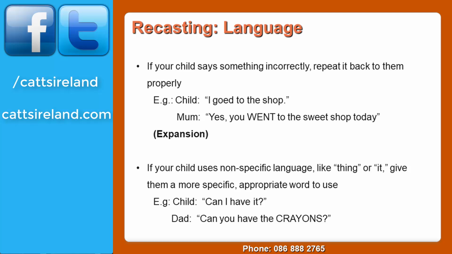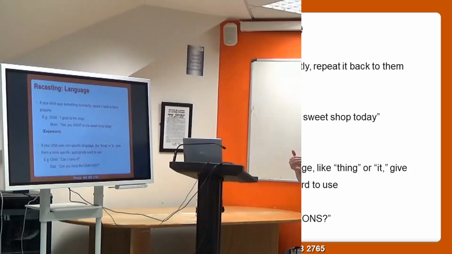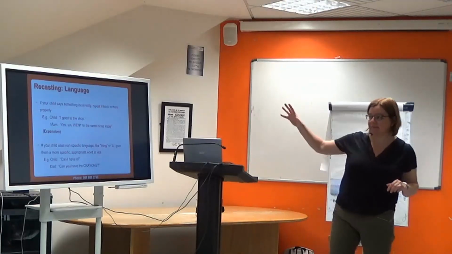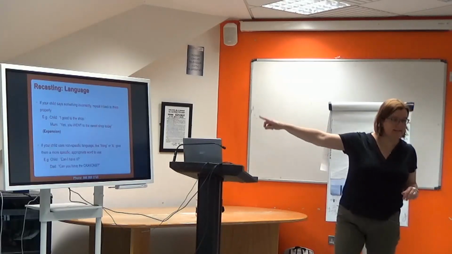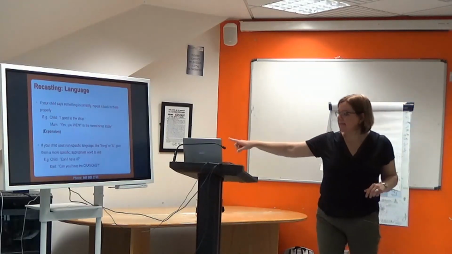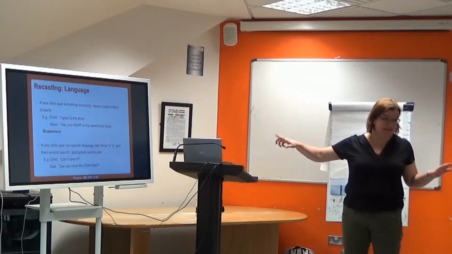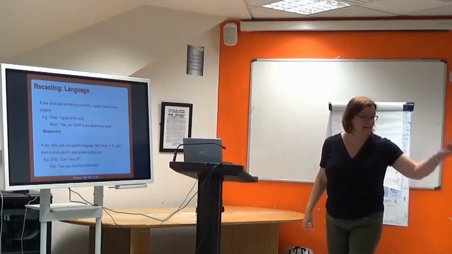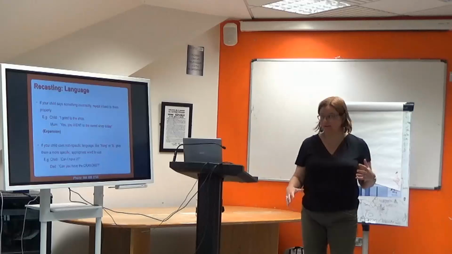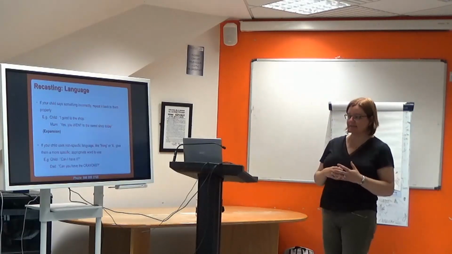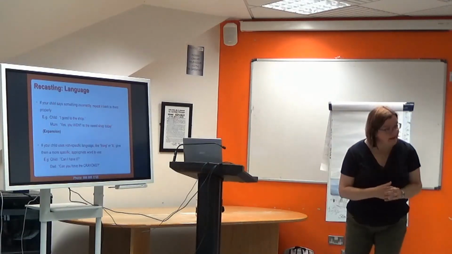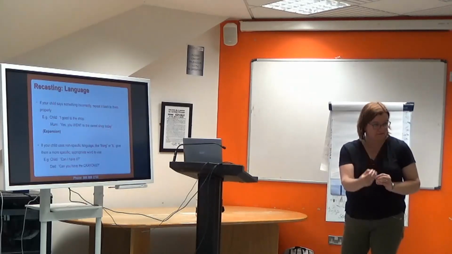So for recasting a language, right? So if a child says, I go to the shop, you can say, yes, you went to the shop, sweet shop, yesterday. So you're expanding, but you're also correcting that grammar error. If they say thing or it, that's really not a good thing. This, that, there, here is too non-specific. If they say, can I have it? You can say, can you have the crayons? So you use those specific words.